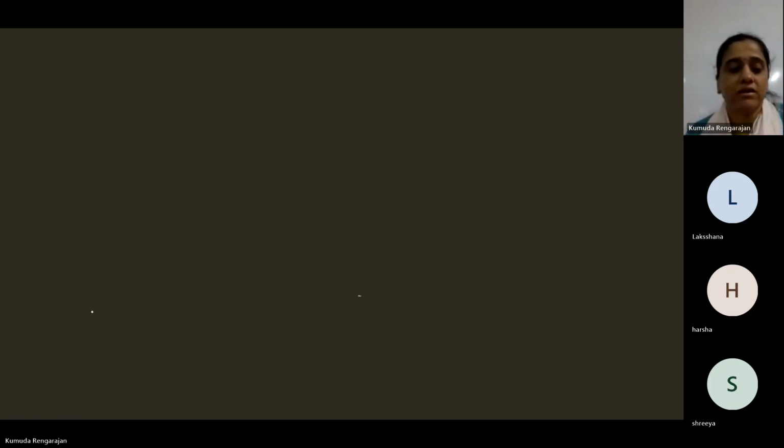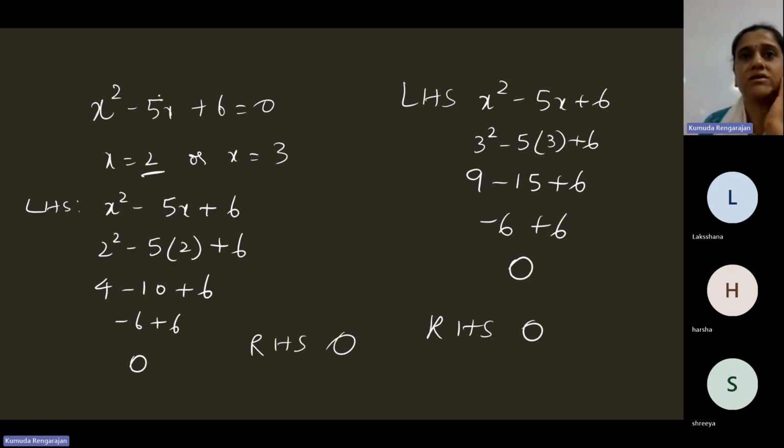Okay. Now coming to the number of zeros of a constant polynomial. Number of zeros meaning, what did we understand in these examples? If you use the solution in the equation, the left-hand side will be equal to the right-hand side. You work the polynomial, you work the equation, you get 1 or 2 values accordingly, and when you put it in the left-hand side, you get 0, which is the right-hand side.